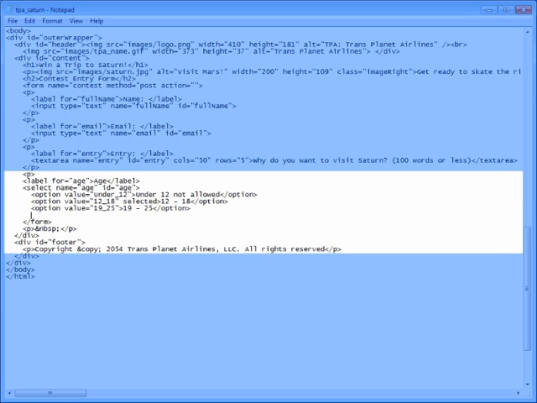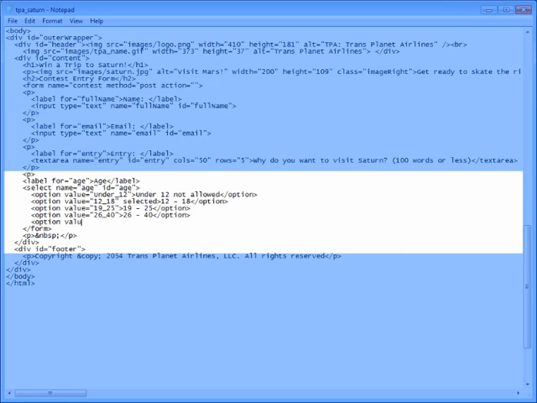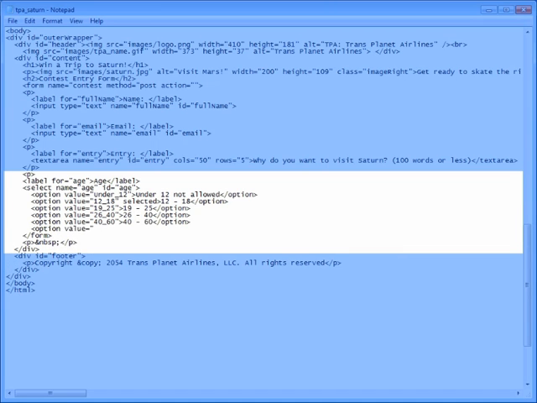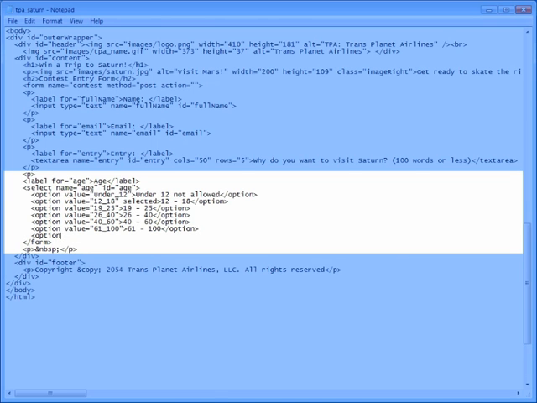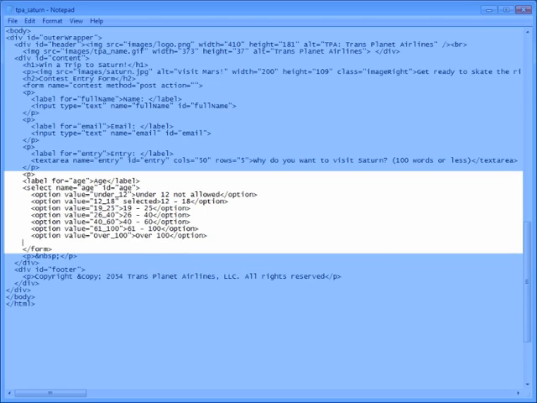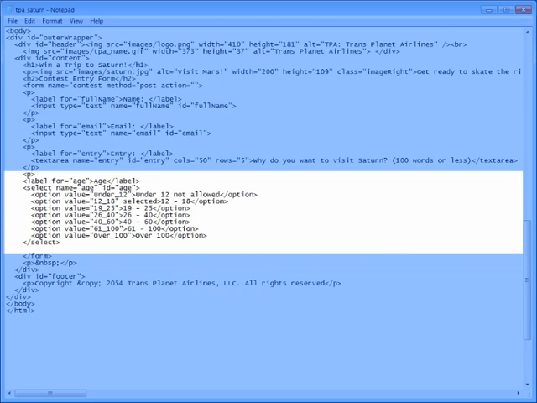With this in place, we will now add the rest of the menu entries and then close the select element, as well as add the closing paragraph tag.